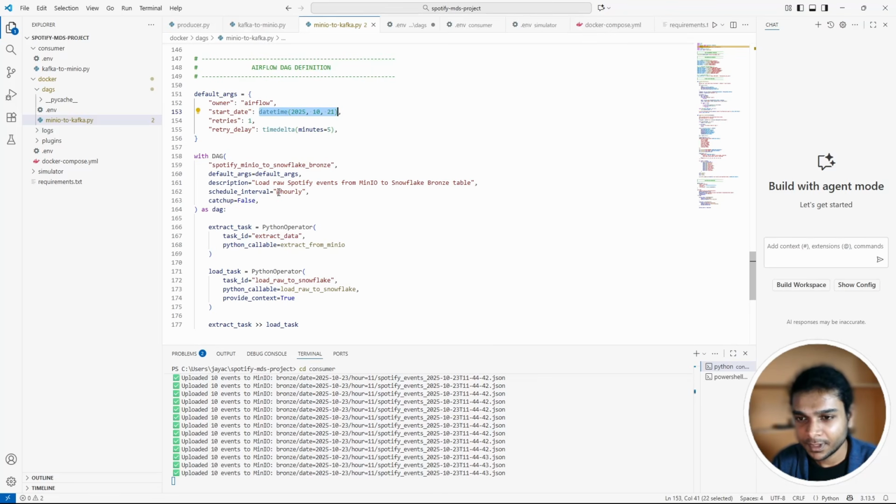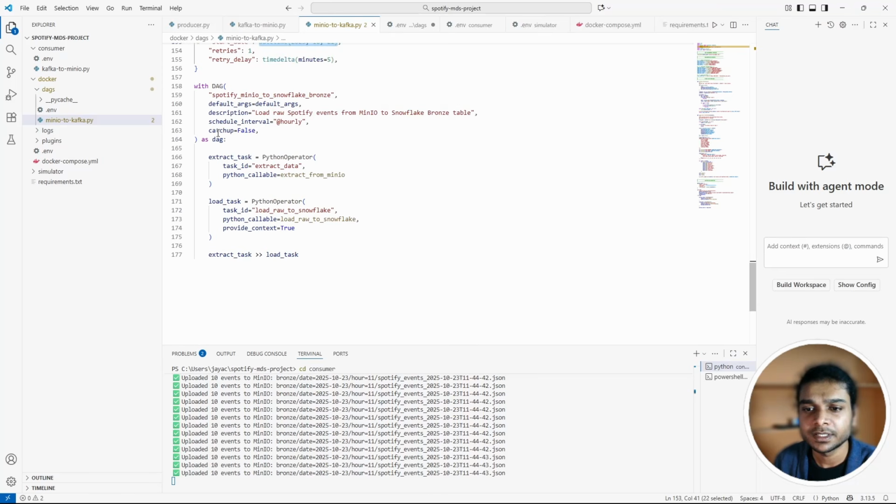So let's say this date time is 24 hours prior to today. If the catch-up is true, right after we turn the DAG on in Airflow, this DAG runs 24 more times right away. It won't wait, it won't run hourly. It just runs 24 times right after we start running the DAG. So we have to set catch-up as false in order to not overflood Airflow. That's why we say catch-up as false.